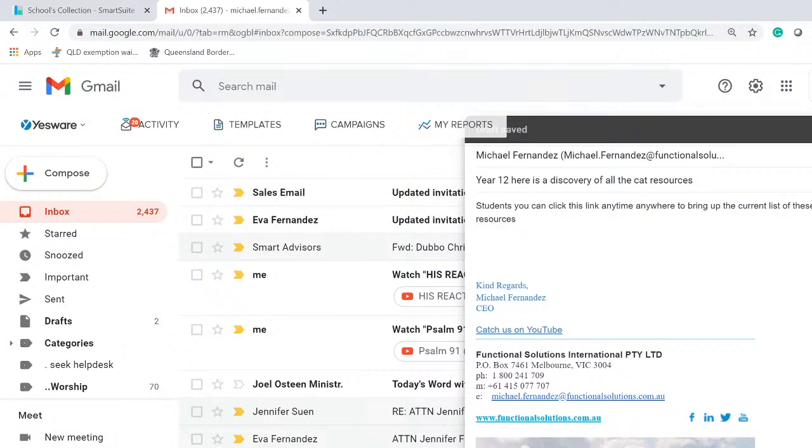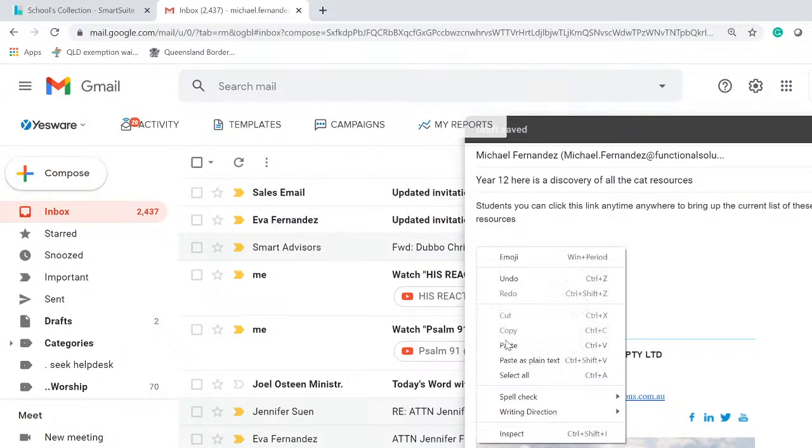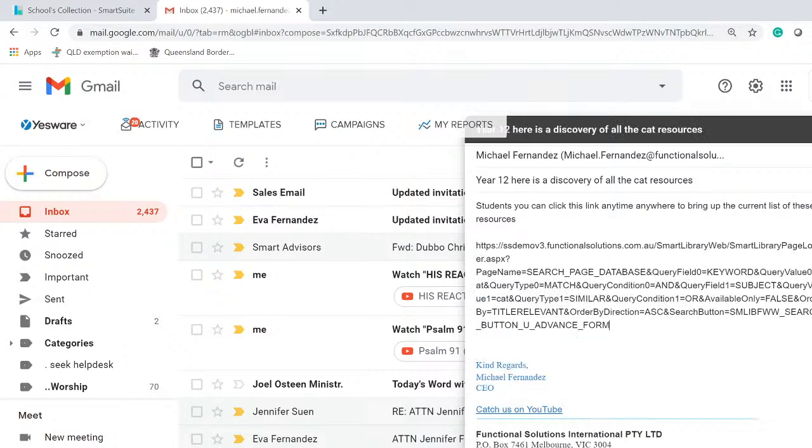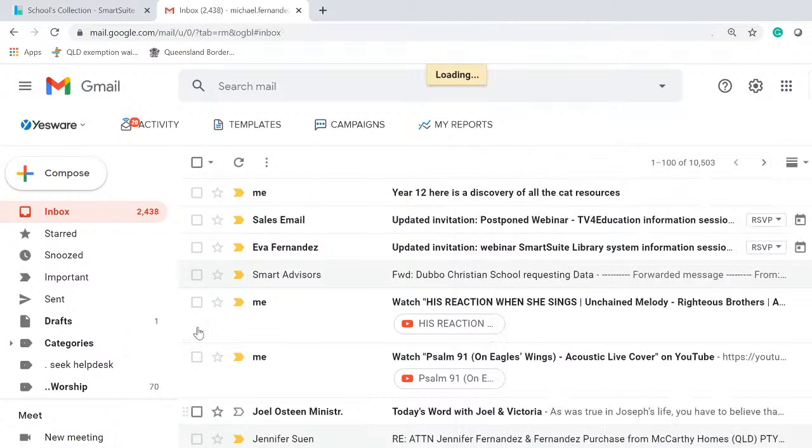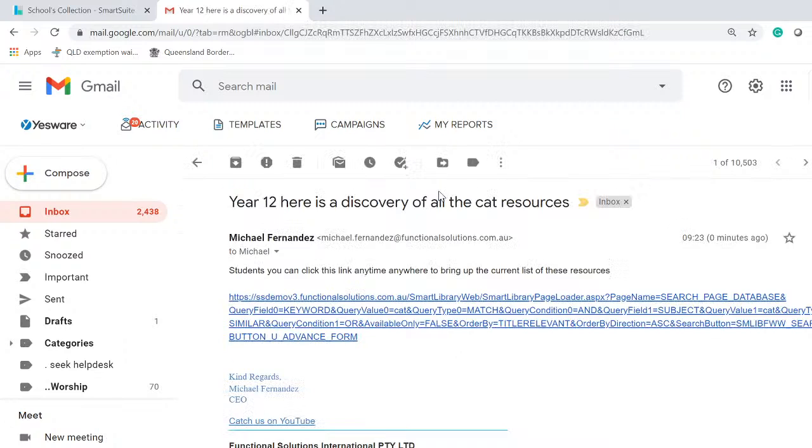Okay, and then all you do in here is you just go paste, and there's the link. Okay, don't worry about the link, you just paste it in there and go send. Okay, now if that link was put behind a button or a picture, or you send it to them as an email, that's how it looks like. But watch what happens when you click on the link or click on the picture or click on the button.